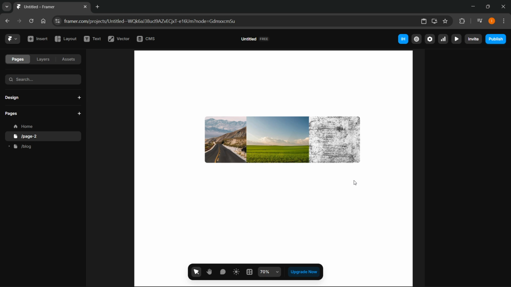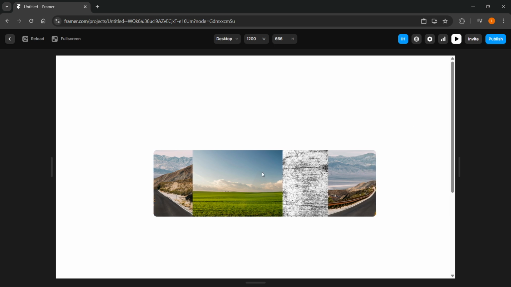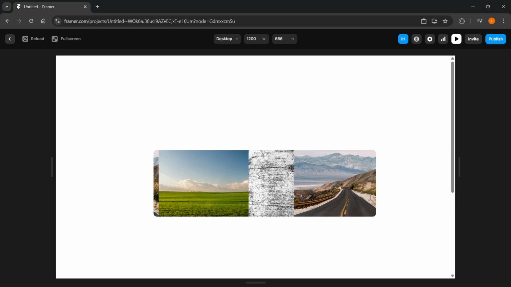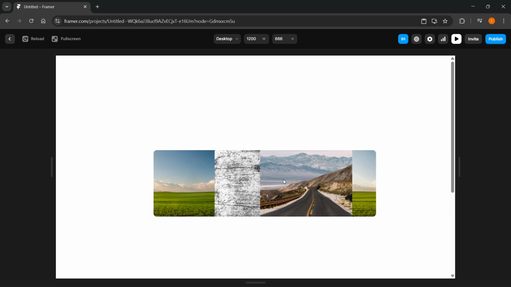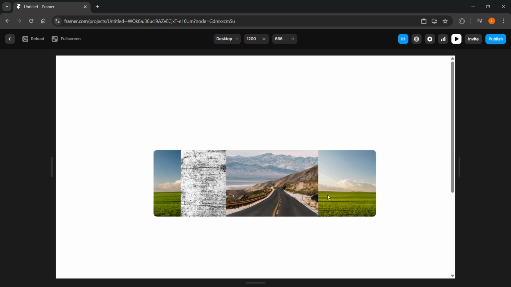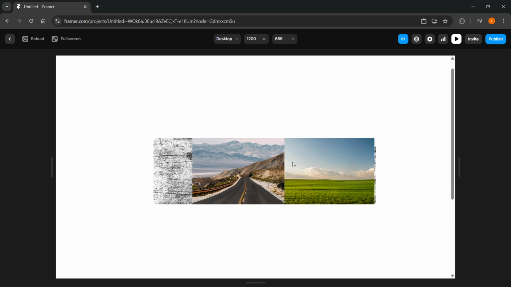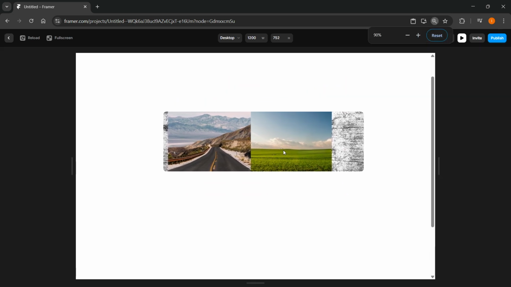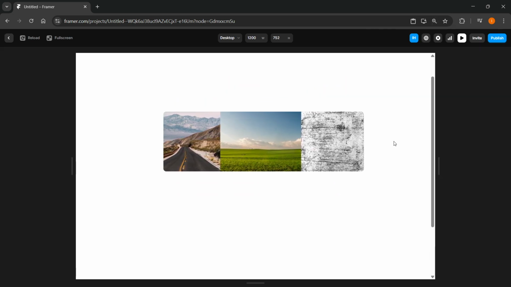you get great results. Now, if I go ahead and click on the preview button up top, as you can see, this is now basically a carousel. It's scrolling through, so it's moving. And yeah, those are the 3 images I actually put in here. Now, of course, this, as I said, looks a bit weird. You can likely make it a lot better, but this is basically how you do it.